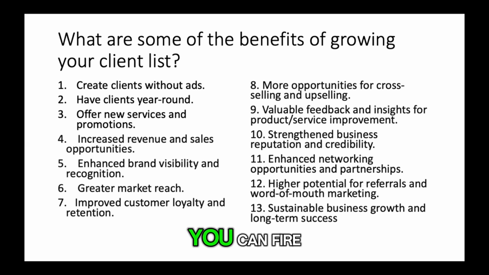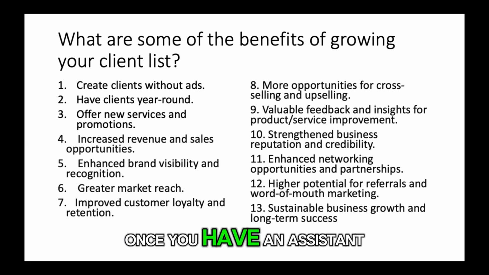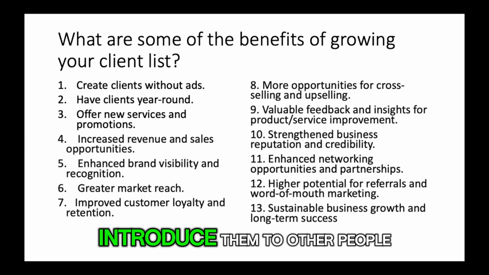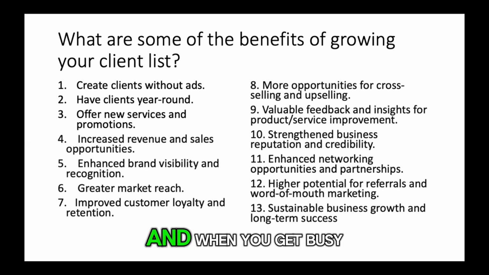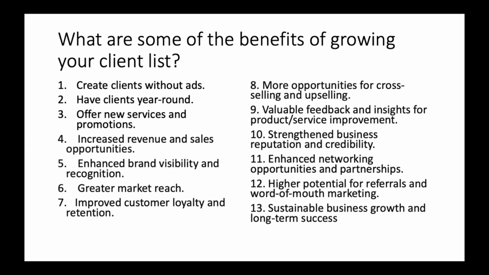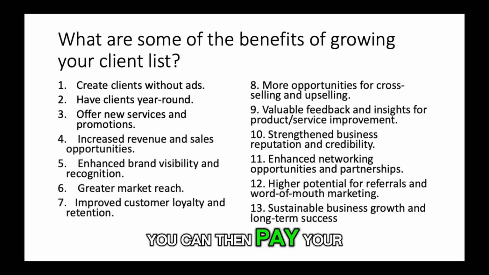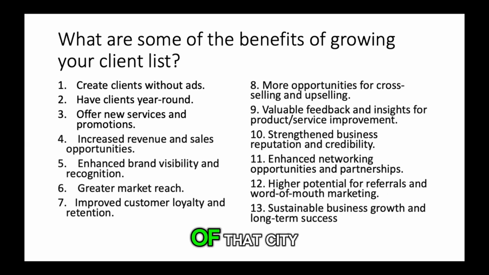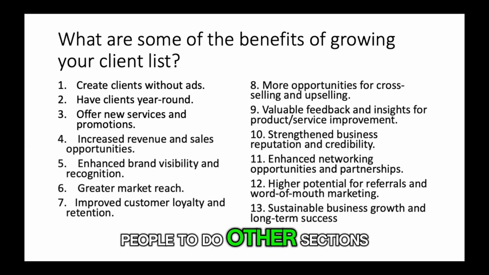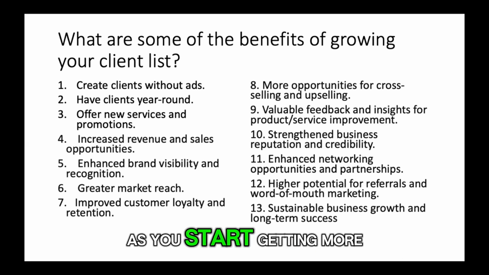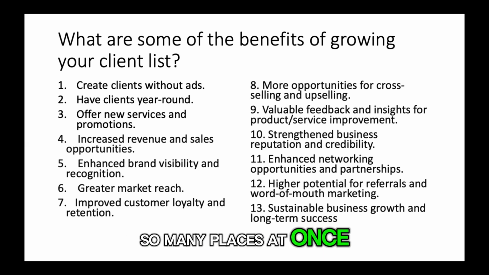Because once you get busy, you can hire an assistant. Once you have that assistant, you can take them with you on jobs, introduce them to other people, train them. And when you get busy, you can send him by himself. Just let the client know, and the payment will be sent directly to you. I use everything, to be honest with you. I use Cash App, Venmo, Zelle transfer, checks, wire transfers. And you can then pay your assistant with that money, and you can have them take care of a specific city or specific section of that city, and you can actually hire more people to do other sections of a city as your business grows, as you start getting more demand, and you cannot be in so many places at once.